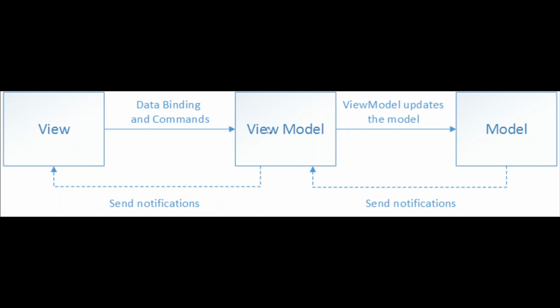There's typically a one-to-many relationship between the view model and the model classes. Each view model provides data from the model in a form that the view can easily consume. To accomplish this, the view model sometimes performs data conversions. Placing the data conversion in the view model is a good idea because it provides properties that the view can bind to. For example, the view model might combine the values of two properties to make it easier to display by the view.